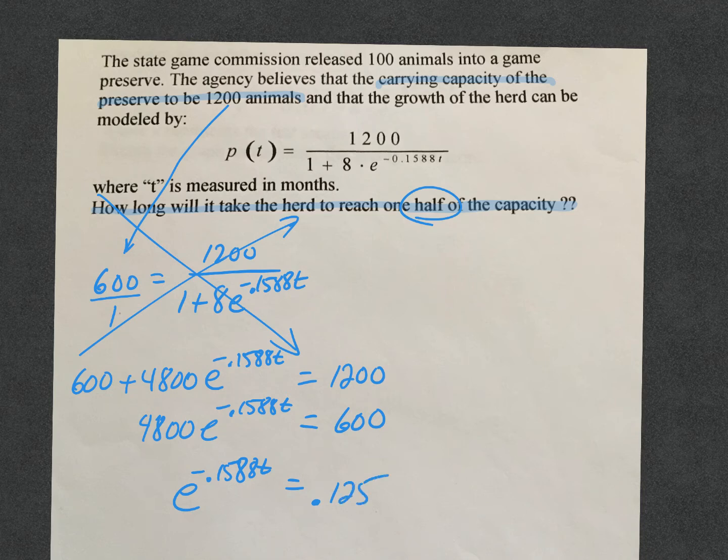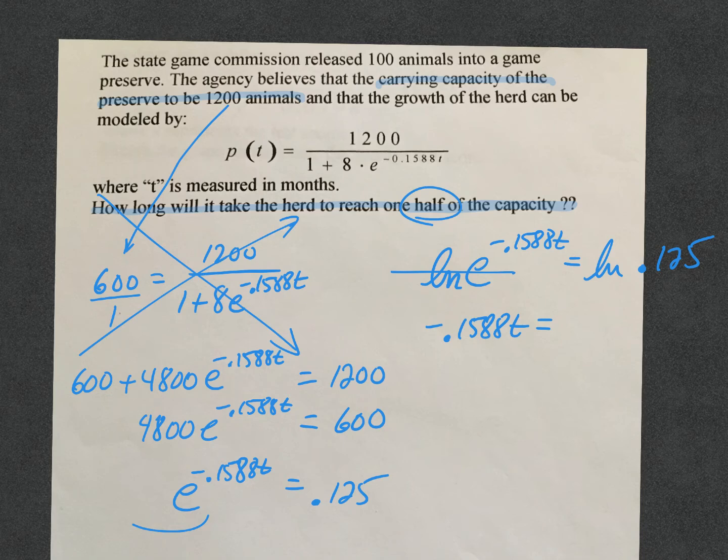And now it's just a regular looking exponential equation. We have a variable in the exponent, and so we want to get rid of that base. All right, so how do we get rid of a base of e? Like we've done several times, we'll take the ln of both sides. So I'll take the ln of the left-hand side and the ln of the right-hand side. Because the ln and the e are inverses of each other, those two cancel each other out. So now the exponent drops down.